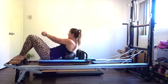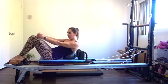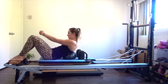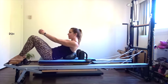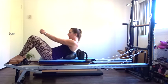2. Drop that right leg down. Stay lifted with the chest. And just alternate right and left. 2, 3, 4. Keep the shoulders lifted. 5. Keep the knees still. 6, 7, 8, 9, 10 more.